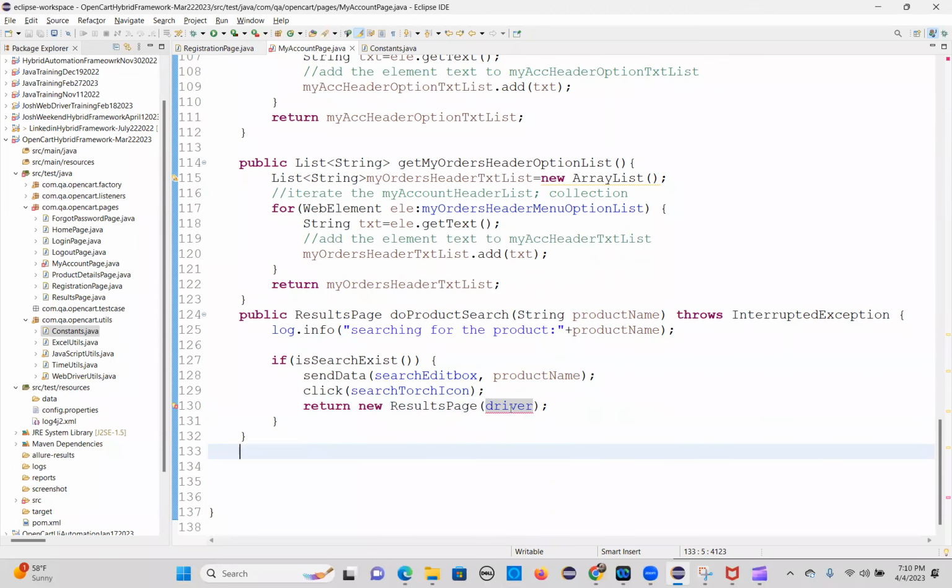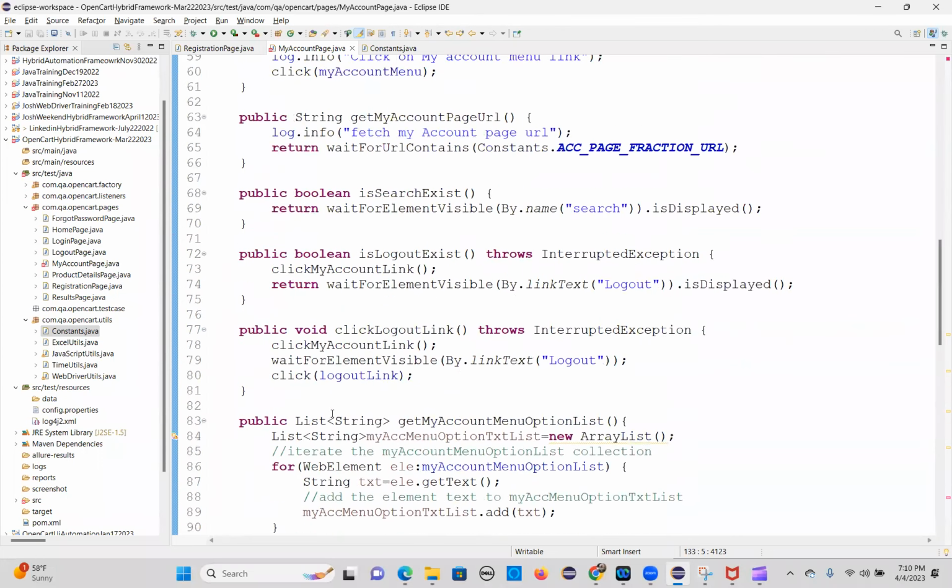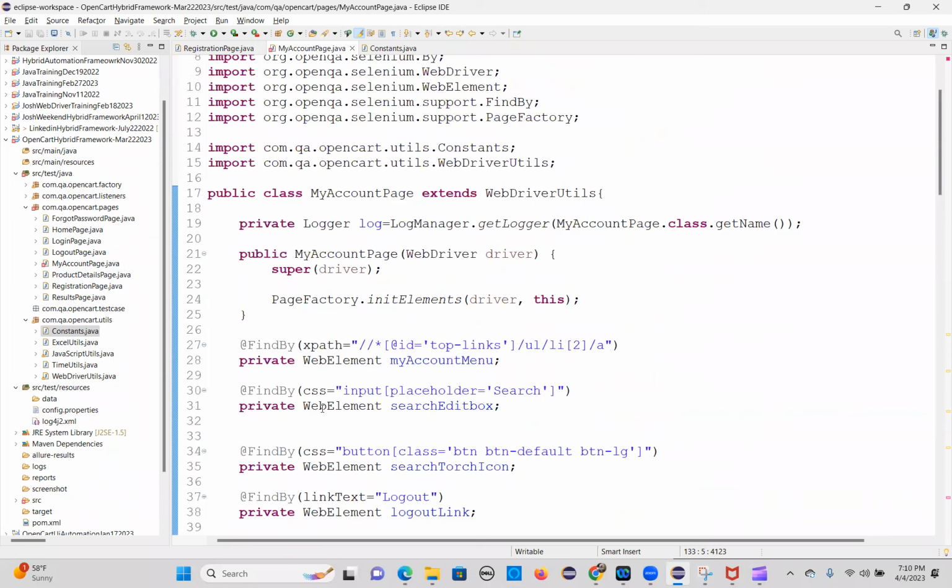The driver variable we didn't create on the top. Let's create a driver variable. So private WebDriver driver, you can create one driver variable, because you need that.